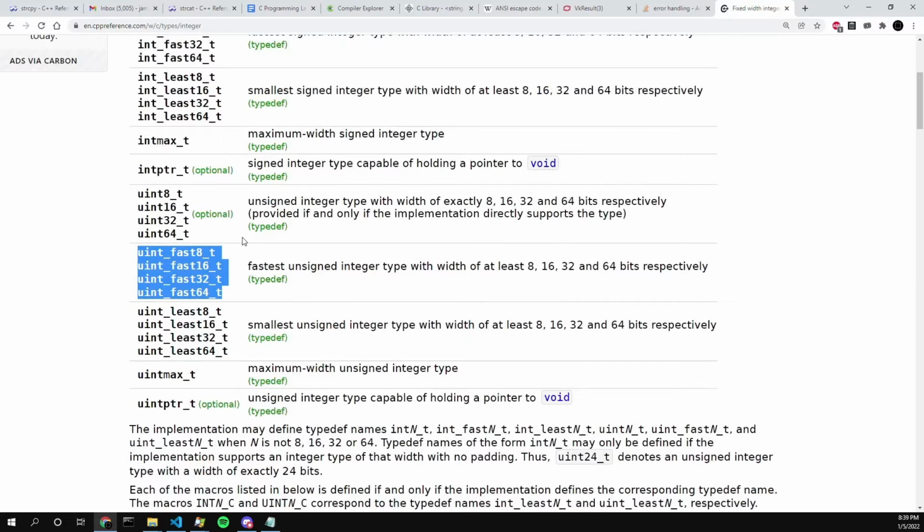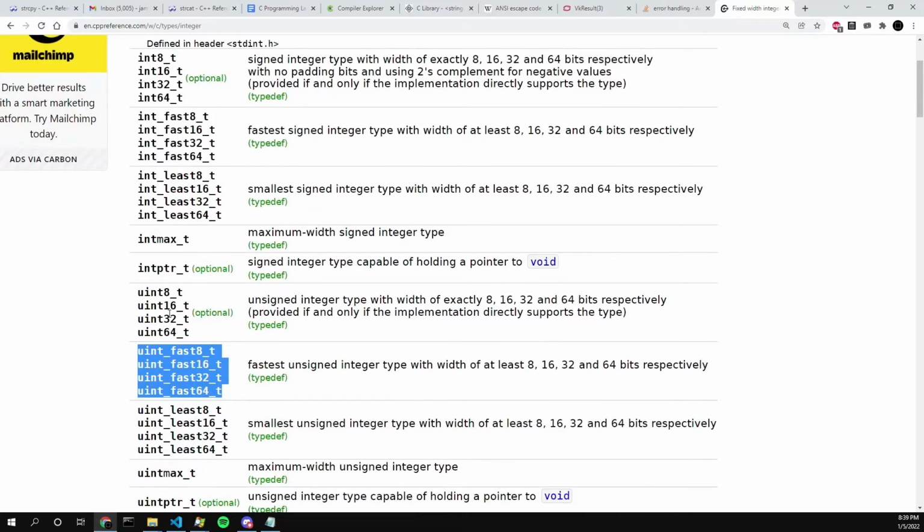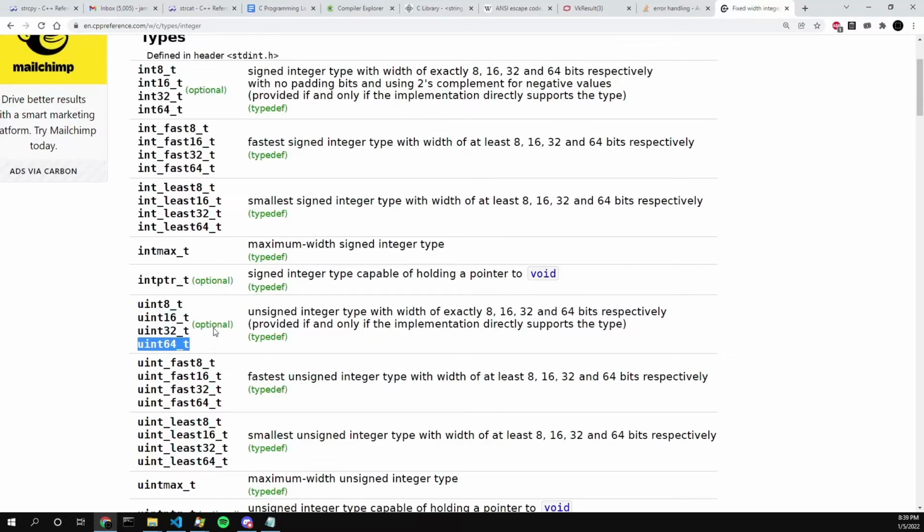So you don't actually have to worry about this. All we need to know is we have access to these fixed width unsigned integer types, right? So always stores 8 bits, always stores 16 bits, always stores 32 bits, always stores 64 bits.